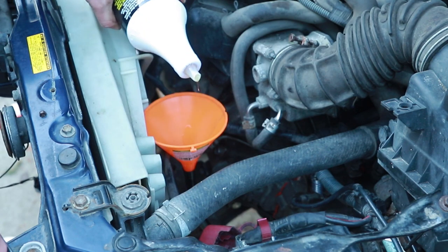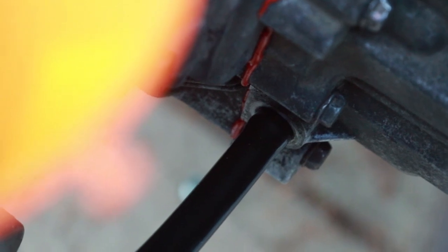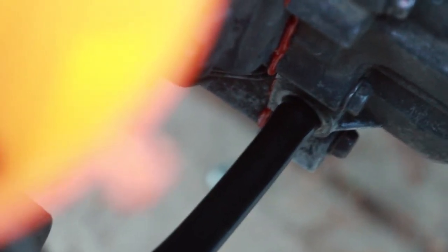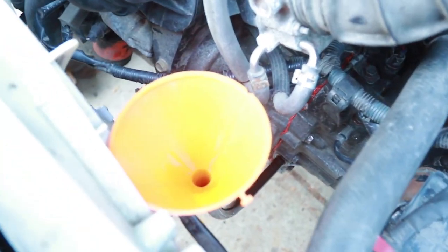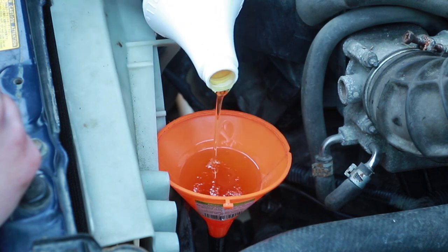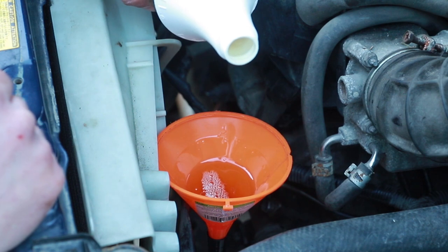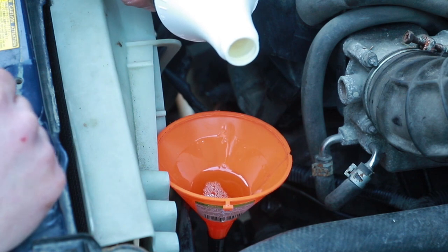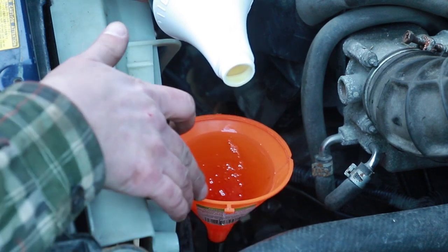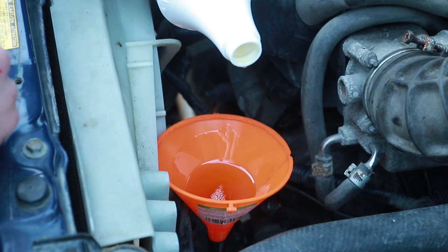All right, this is gonna take forever. Let's take off the lid. Yeah, like why would I wait? So I've got that in there pretty good. That little rubber hose has made a bit of a seal, so I'm not worried about it leaking right now. And I'm just gonna slowly get this thing filled up. This sure is exciting. Ooh, that did get exciting. My funnel almost fell over. We're not even halfway yet.